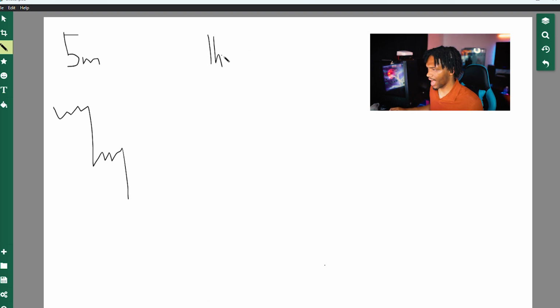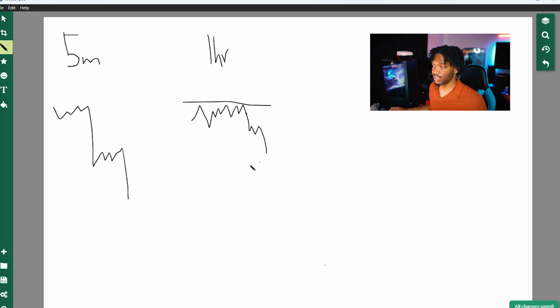Because let's say we go up to the hourly, right? And then we have a level of resistance right here. And this is a key level of resistance, right? And then we start making a move down on the hourly, right? Obviously there's gonna be less candles on the hourly, just bear with me, you know what I mean though, right? Let's say we're at a key level of resistance on the hourly, right? And then you're on the 5 minute and you see what may look like a dramatic move, right?